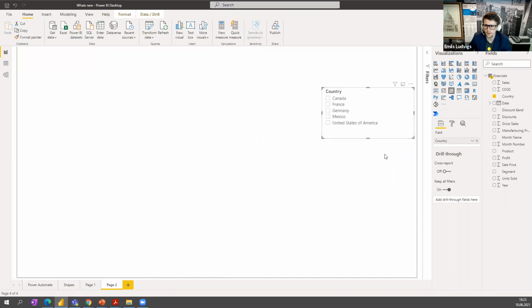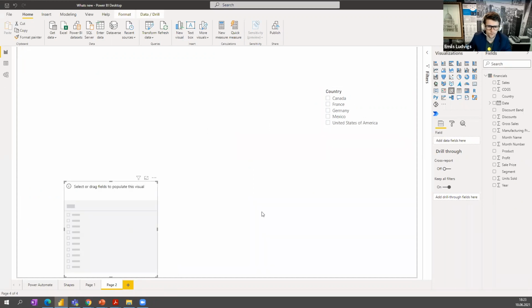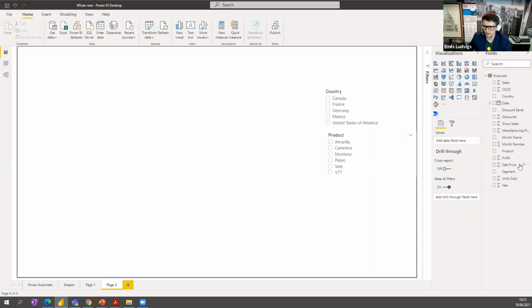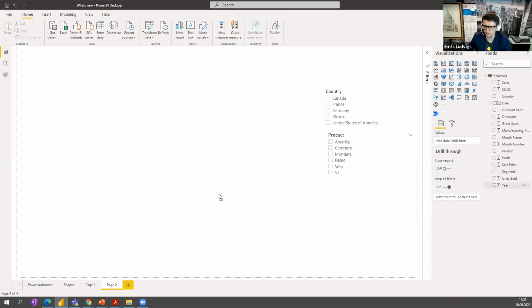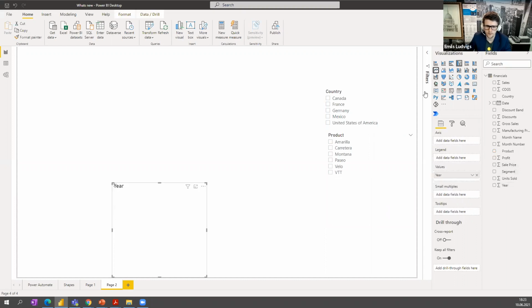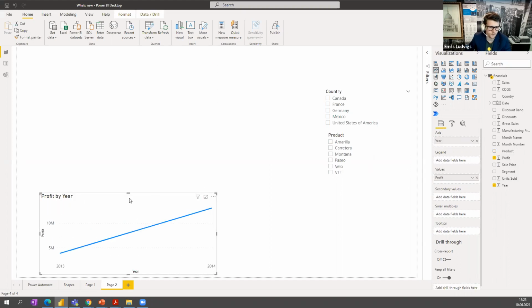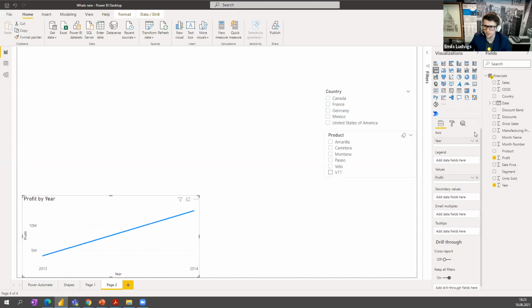Also, as a filter, I want to put a product. And then a line chart by year and profit, year on axis, profit as values. You can see how it's working.